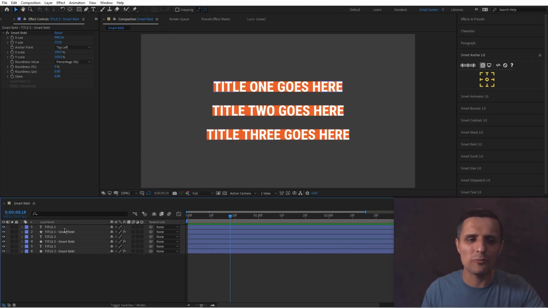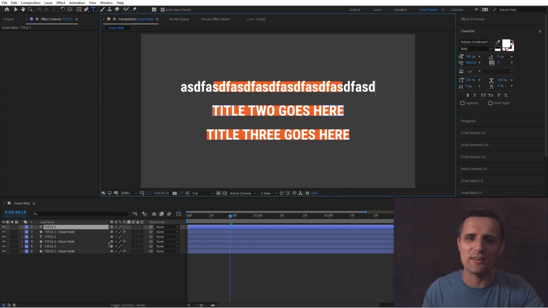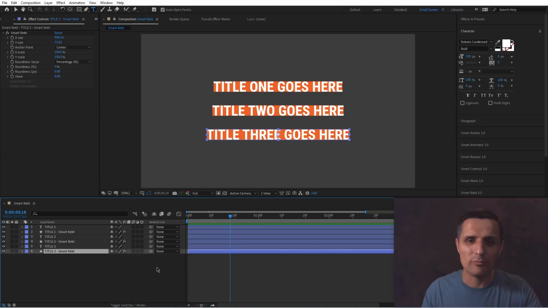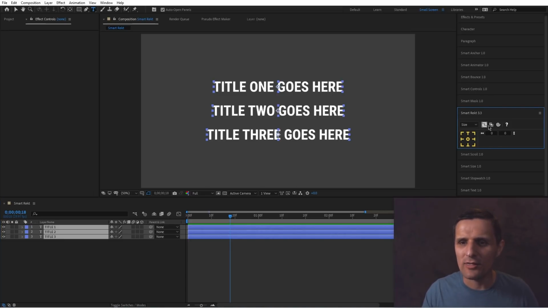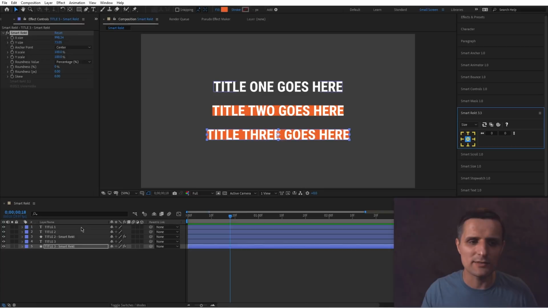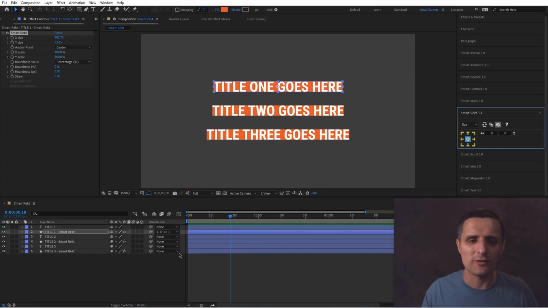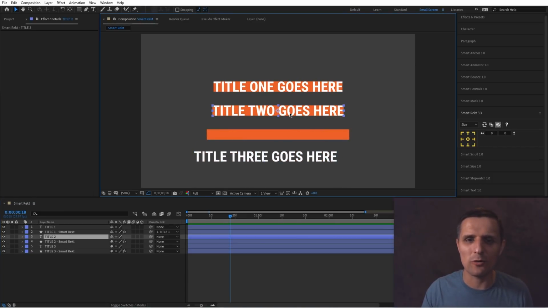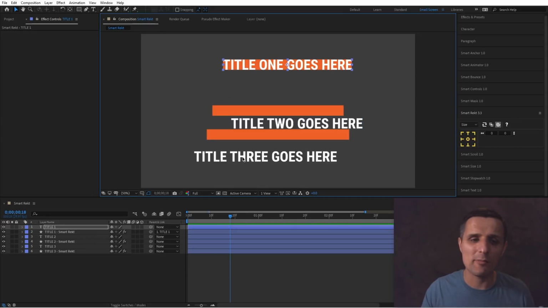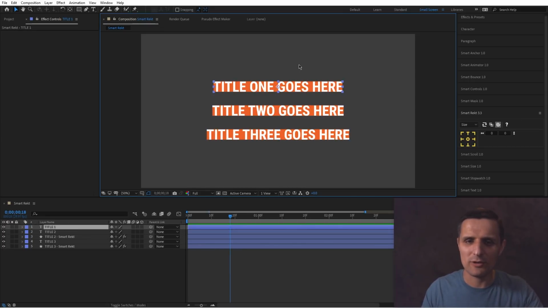Now, the problem is when you start typing, you can see it's not going to follow it. But I do have a fix for that. So again, select the same text layers and then go back to Smart Rekt right here. And now we have these icons in here. So the first one is just parented. So let's create these two, the bottom two, without parents. So we're going to create one without it. And then the top one, we're going to create with parents. So now watch this. I can select this text layer and I can move it and you can see the shape doesn't go with it. The same for that. But this one, it does. So it automatically parents it. So that's super handy. Let me undo this.